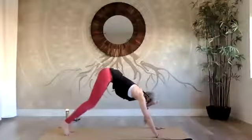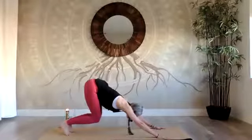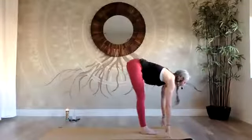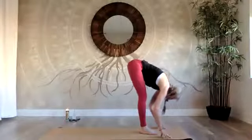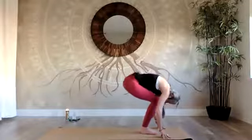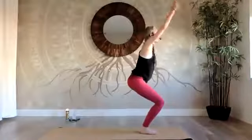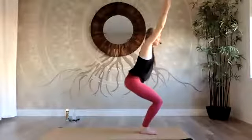Between the hands, bend the knees, crouch back, lift the heels, and hop up between the hands. Inhale, look up halfway. Exhale and fold. Chair, inhale, bend the knees, chest to thighs, squeeze thighs towards each other. Inhale, lift torso, arms, tailbone under, hold, and sit lower.